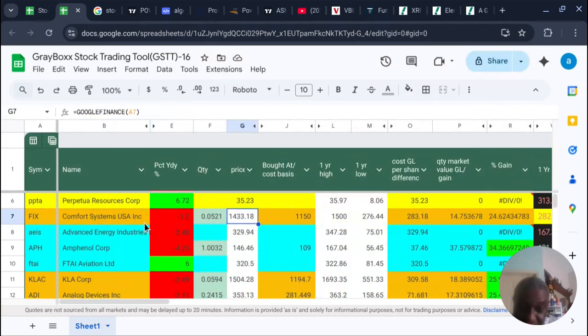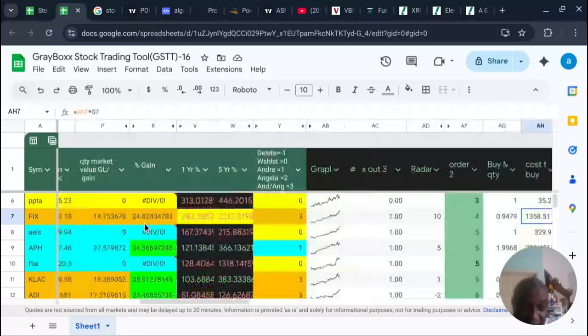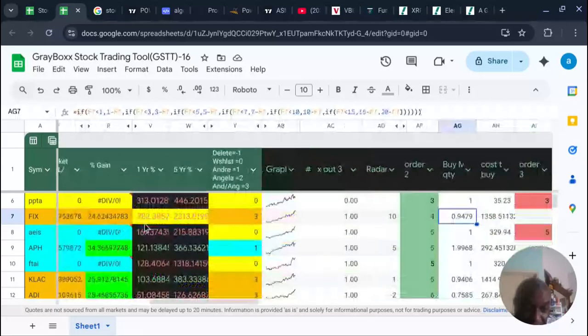It's a slice, and we have 0.0512 of a slice, and the current price is 1,400. So if we've already purchased it and we're trying to get to 1, it already knows what we have. We want to get to a 1, a 3, a 5, a 7, a 10, 15, and 20. So it's going to tell us based upon the number that we already have.